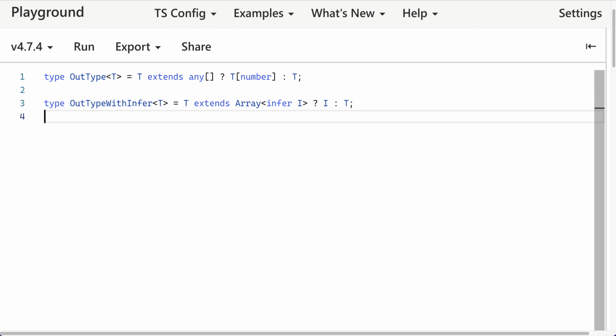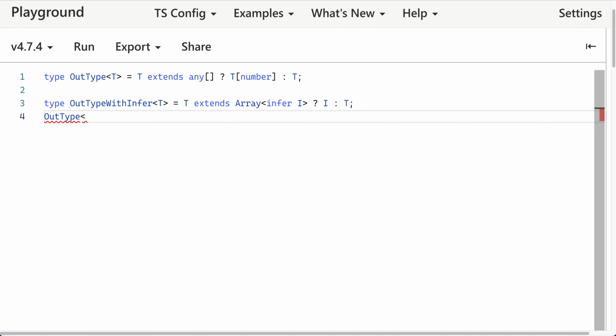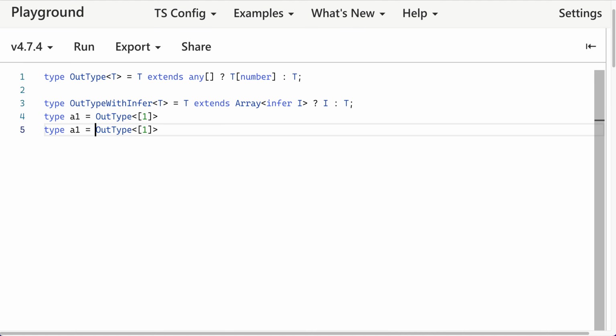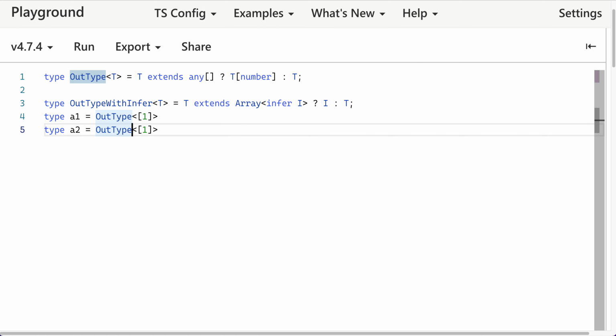So if I do OutType of 1, we are going to see we get the exact same result.